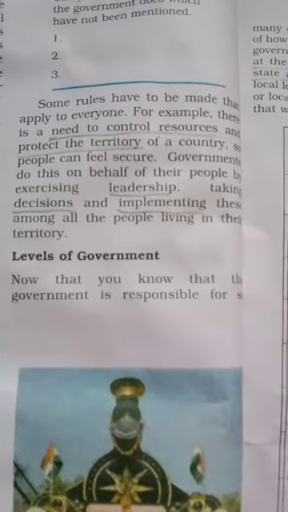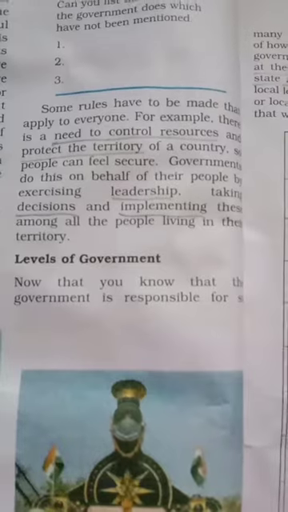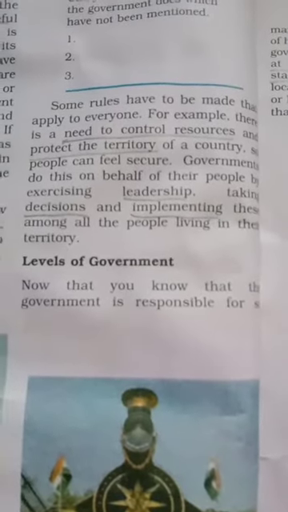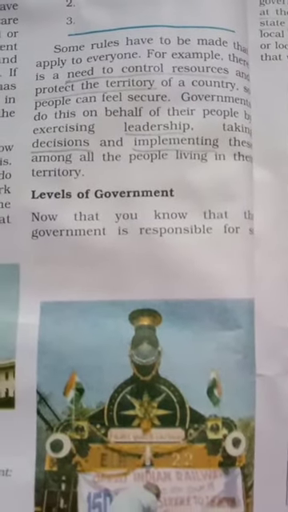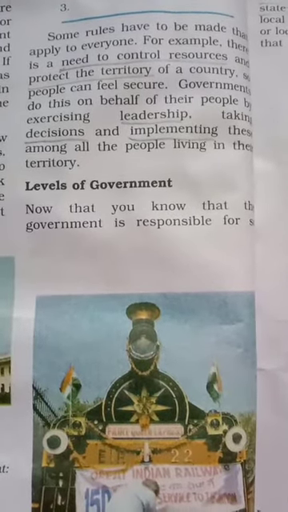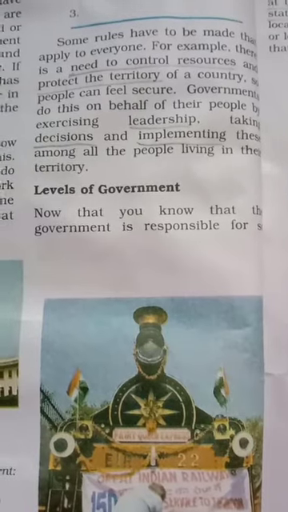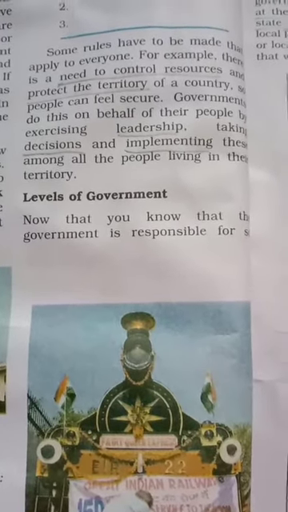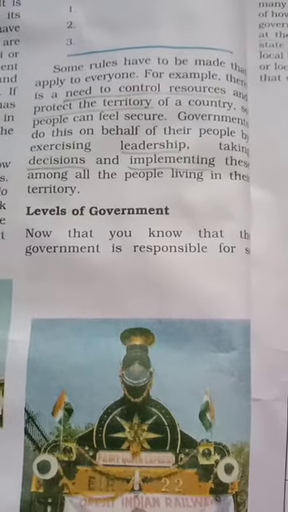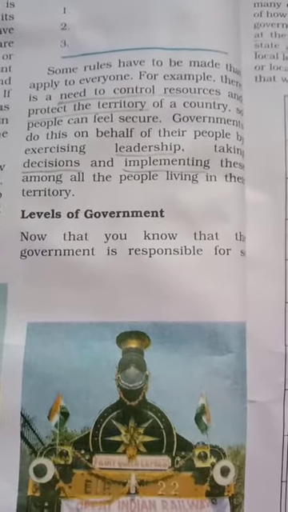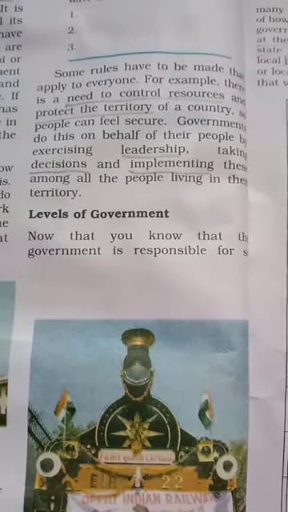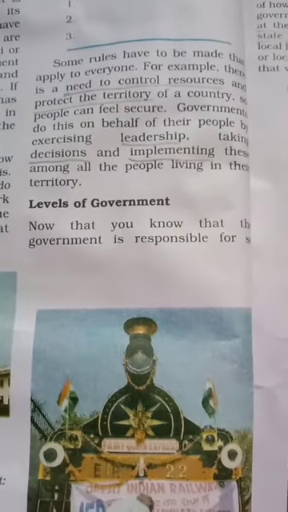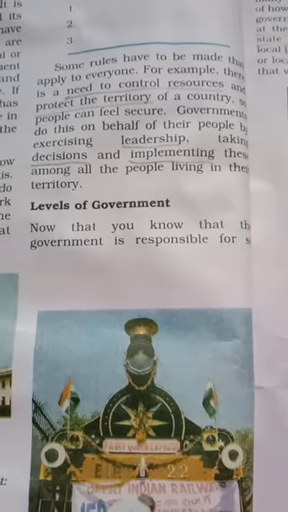Okay, and we have to protect the territory of a country, and that is why we need an organization. Governments do this on behalf of their people by exercising leadership, taking decisions, and implementing these among all the people living in the territory. That is the duty of the government, which takes the leadership, takes the decisions, and implements them among all the people.